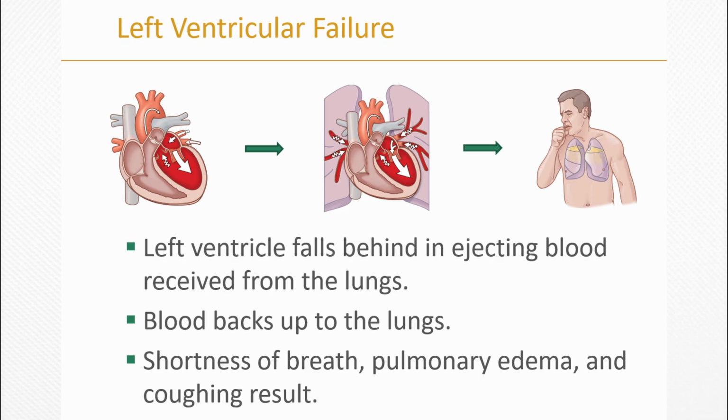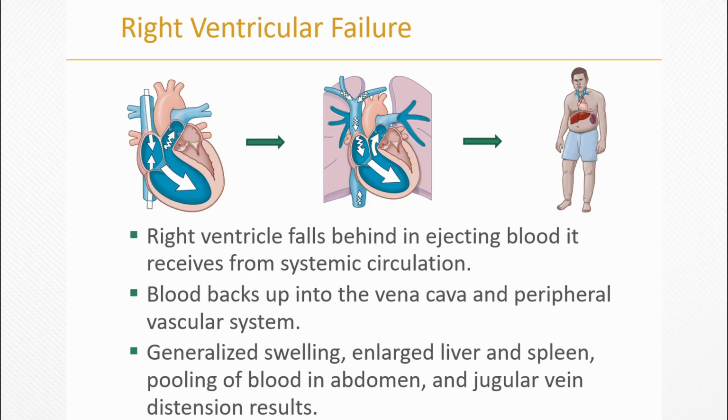One common theme with left side heart failure is crackling of the lungs. You can see in this picture the lungs are starting to fill up with liquid because the veins are not able to successfully get the blood to the heart so that it's pumped away to different tissue. That's a common theme of left ventricle heart failure. Very important: shortness of breath, pulmonary edema, coughing, and crackling of the lungs.